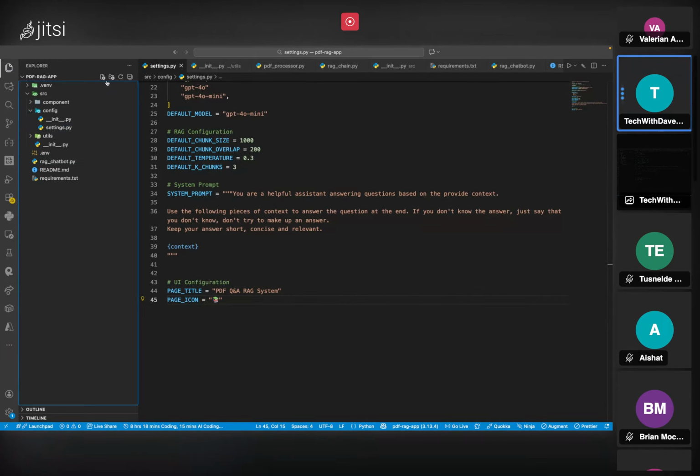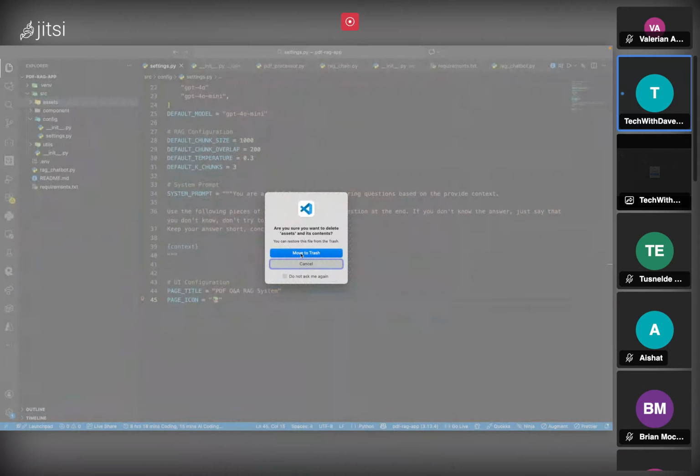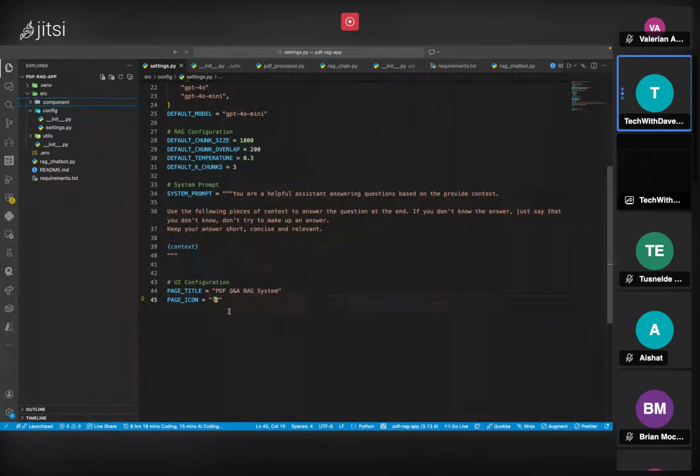So if you want to be more structured, you can create a new folder, name it assets, and if you want to put images in your application, you can go ahead and do all of that, right? But currently, we're not going to be putting any assets, so let's just leave that for now. If you need any assets, we'll go ahead and create a folder for that. So now that we have our page icon, let's go ahead and create our app title.